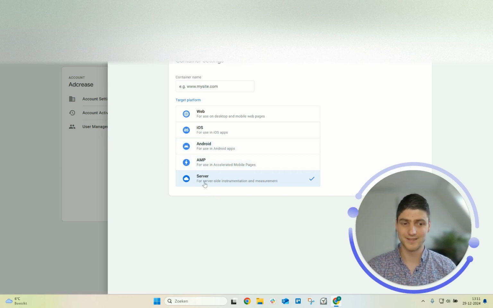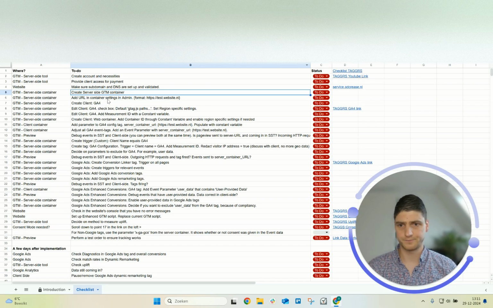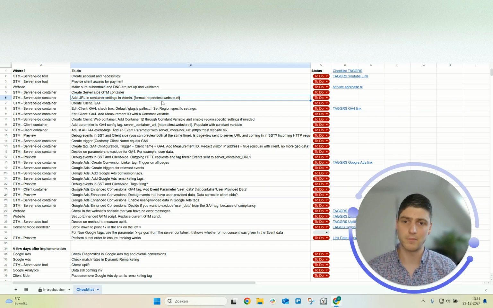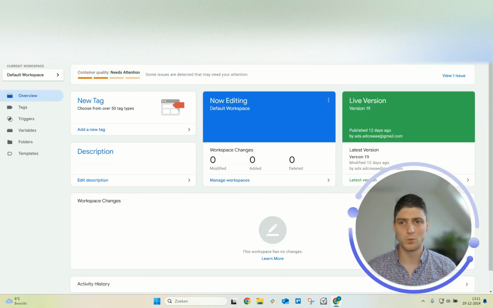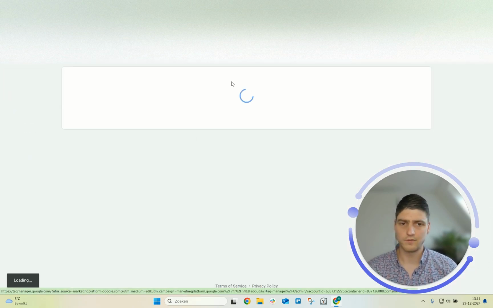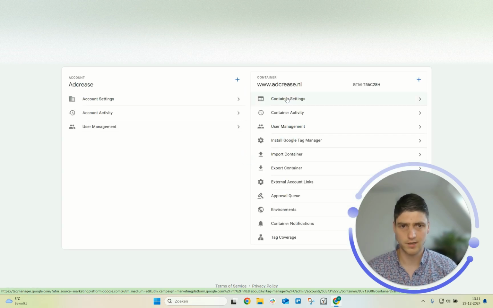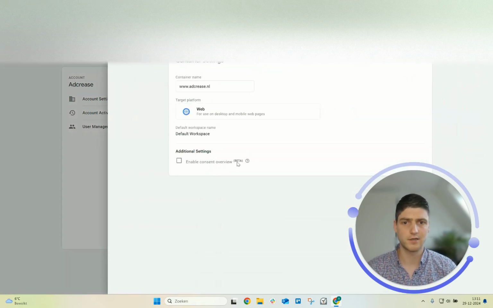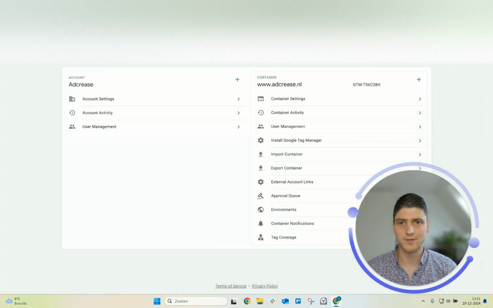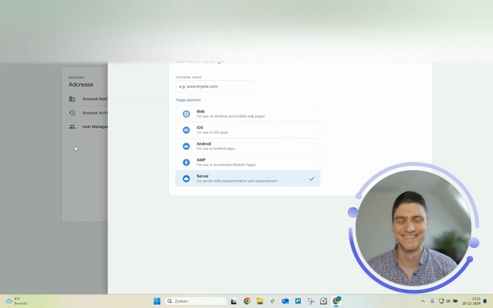But when doing this, you need to complete a few options here. You need to have your URL in your container settings in the admin for GTM. I'm gonna show you exactly what that looks like. If you have your admin here and you have your container settings here, oh, sorry, this is my web container, guys.